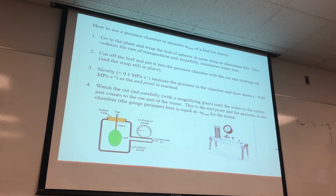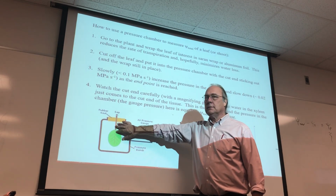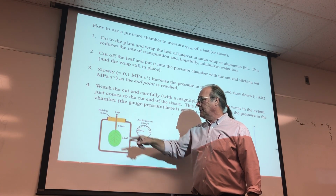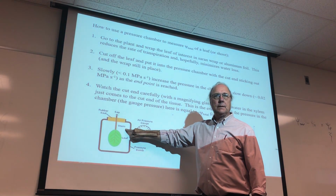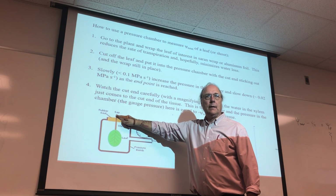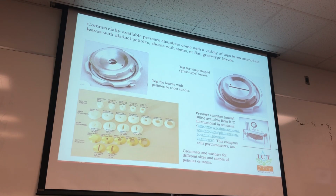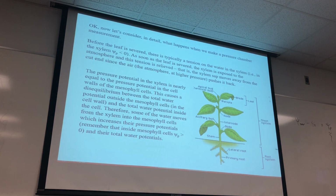And the way it works is you take your sample, let's say a leaf. Most commonly, these are used for leaves or small shoots. So you put your sample inside the pressure chamber with the end that you cut off sticking out. You seal everything up, and you increase the pressure inside the chamber until you just see the stuff in the xylem come up to that cut end. That's typically the end point.